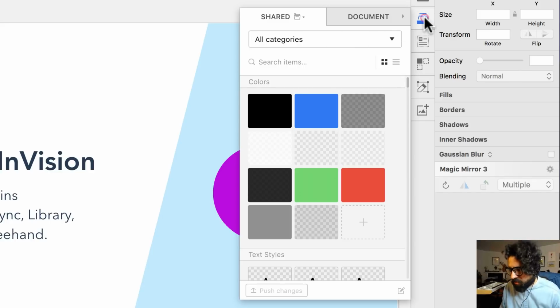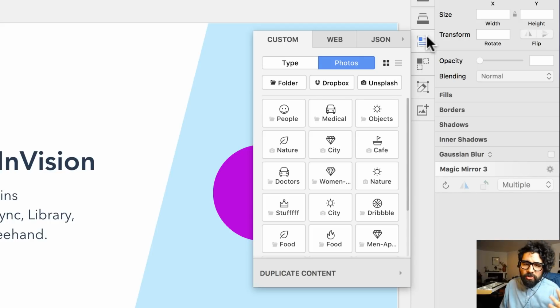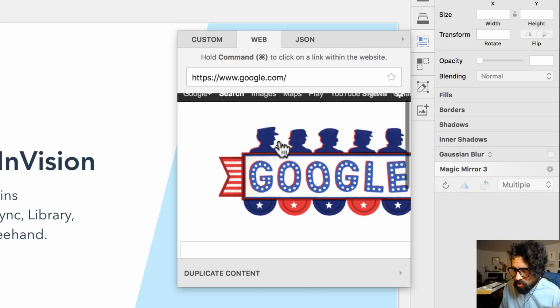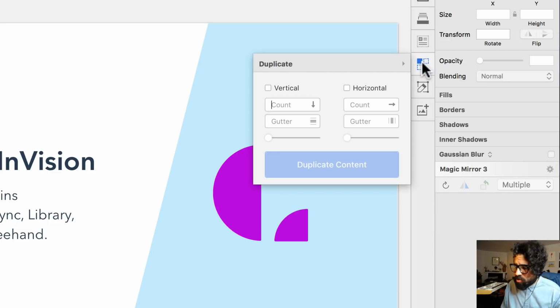You can use libraries for that. You can also use data, and this one is like a content generator, but actually this one is pretty cool because you can connect to the web. So you can actually go to a specific website and grab data from the web and put it on your design. Then there's this one that's called Duplicate. To be honest, I don't really use this one too much, but it allows you to create grids, vertical and horizontal grids. If you want to do that, you can use it there.